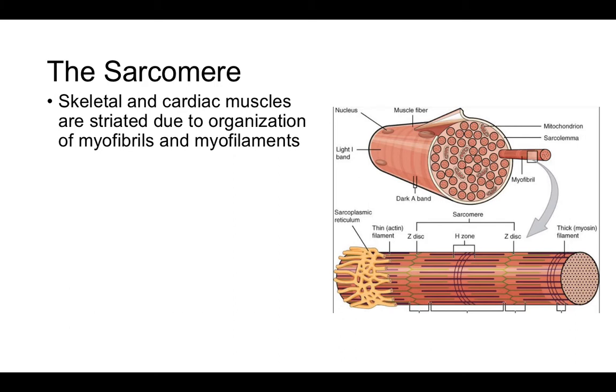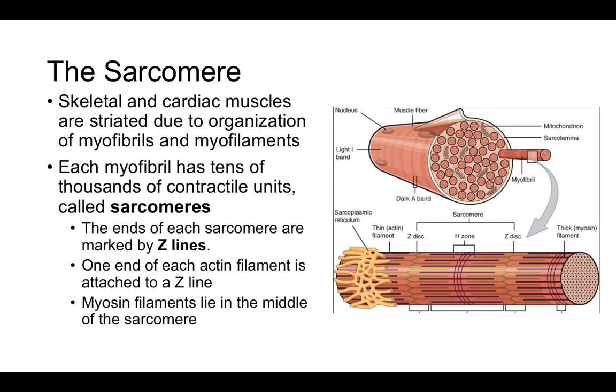Now, in cardiac and skeletal muscle, the actin and myosin are oriented parallel to one another and then pull on one another in that direction. The sarcomere has, at each end, the Z line, also called the Z disc. In the center of each sarcomere is the H zone. The myosin filaments lie attached to the H, and the actin is attached to the Z. Then the sliding filament theory, which is on the next slide, says that the actin and myosin slide together to form a contraction.